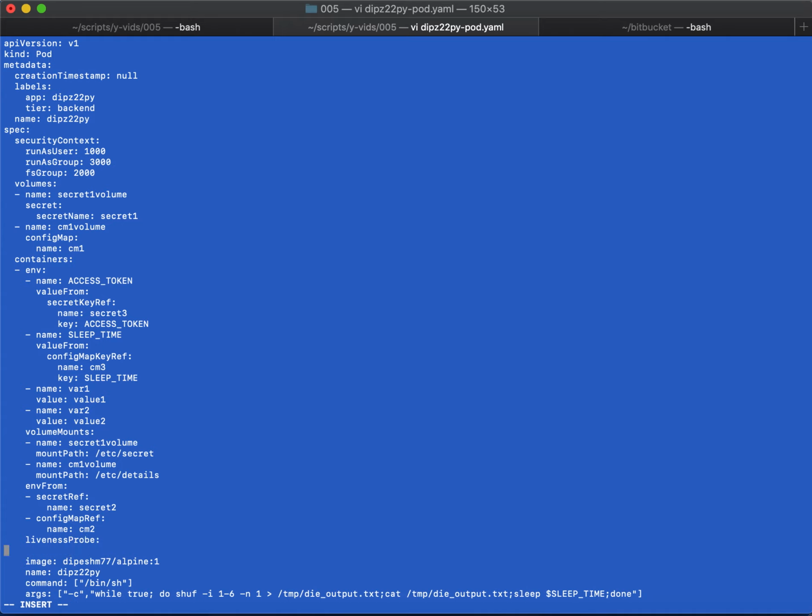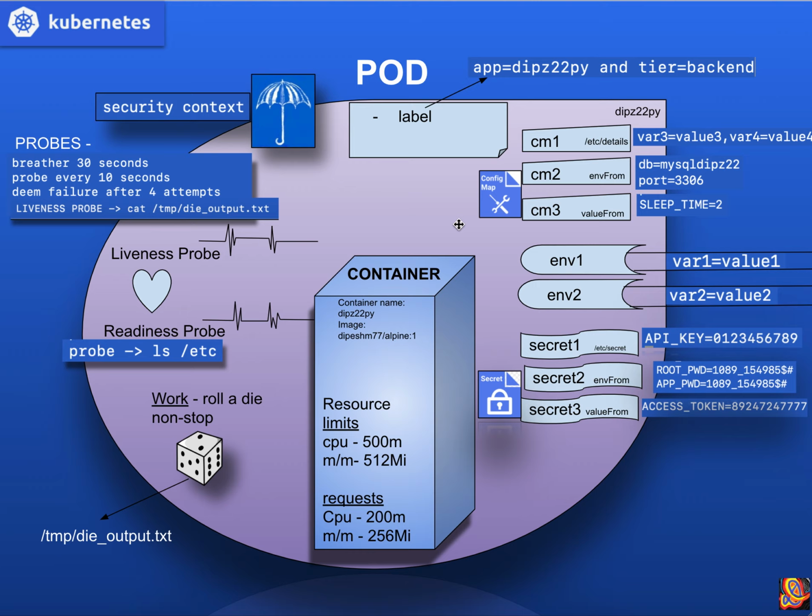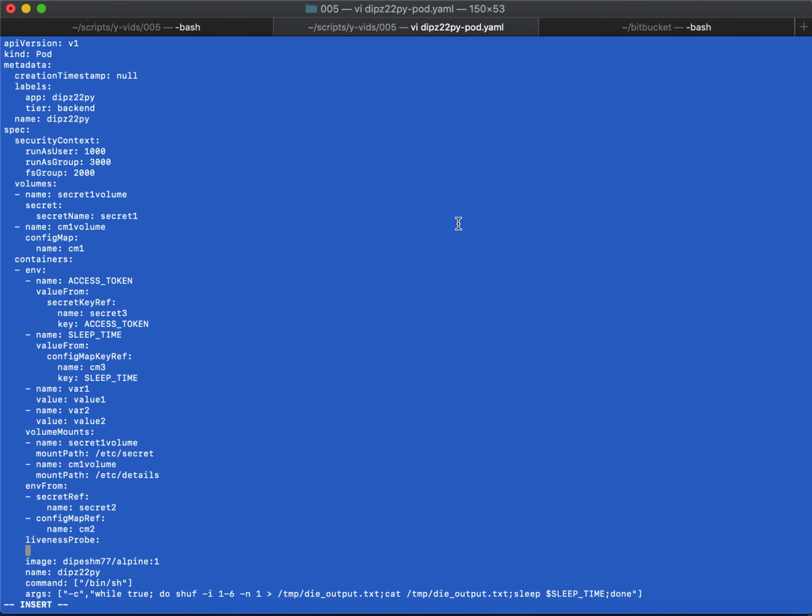What is the liveness probe? Liveness probe is basically a check for the pod. The kubelet of the pod needs to know if the pod is actually healthy or not. If the pod is not healthy, then what is the point in running the pod? So it needs to kill the pod or stop the pod. That check is there in the liveness probe, and once the pod is stopped, the kubelet again starts it based on some other configuration, like after how many seconds it needs to start and all that. All this configuration will be put here.